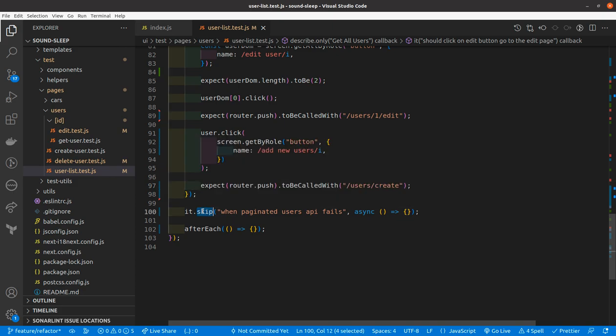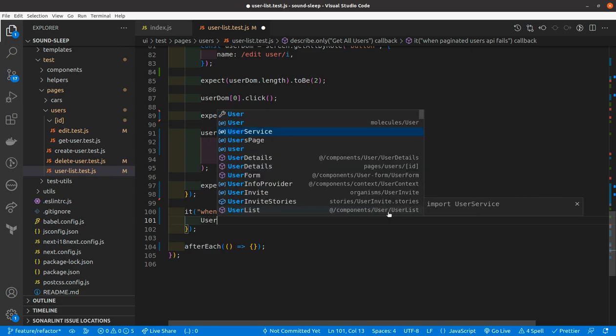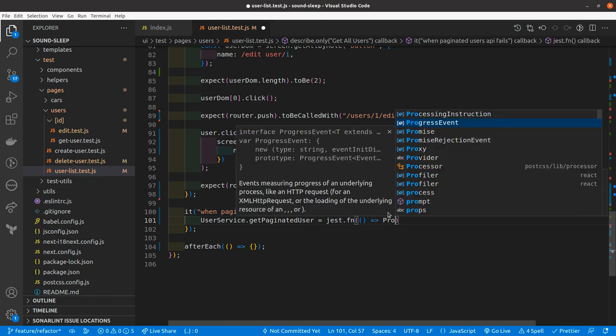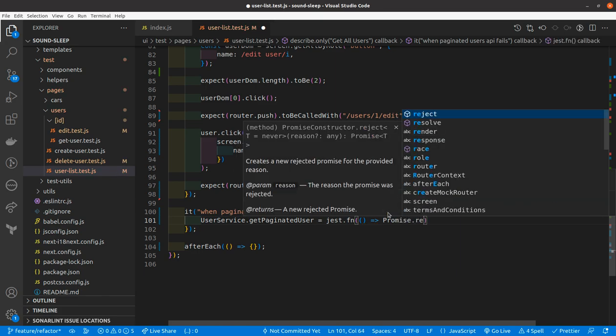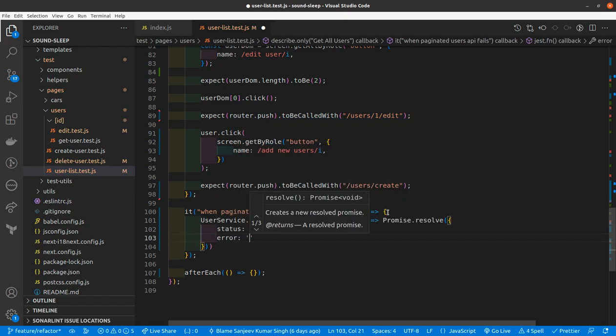And what if the paginated user API call fails? For this I need to mock getPaginatedUser one more time. Just start the function, Promise.resolve, status is false, error is some error.